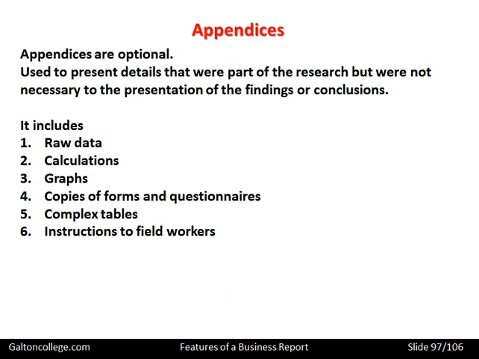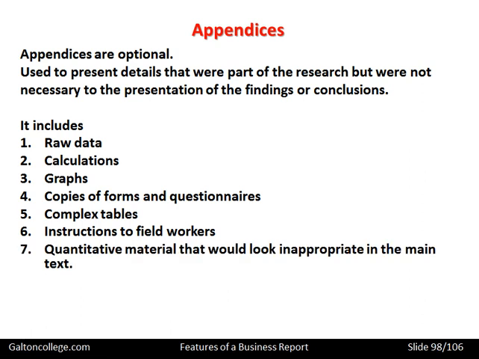If the research was conducted by many people in the field, give the instructions that were given to the field workers, to the researchers, to ensure that all the researchers were acting in unison. They're all acting in the same way. So there is no bias creeping in from variations in approach adopted by different field workers.